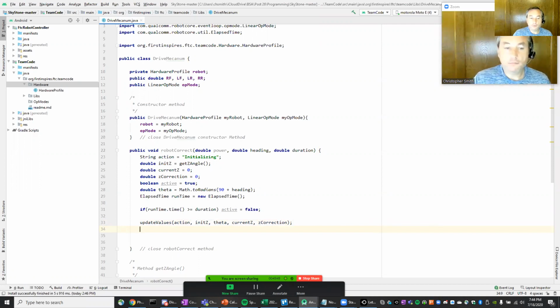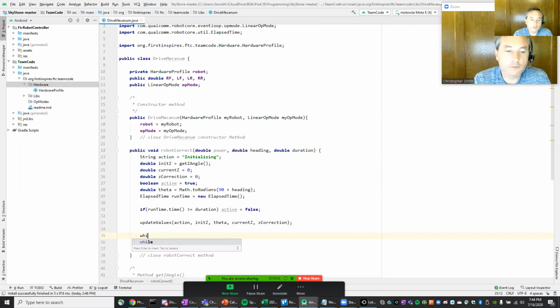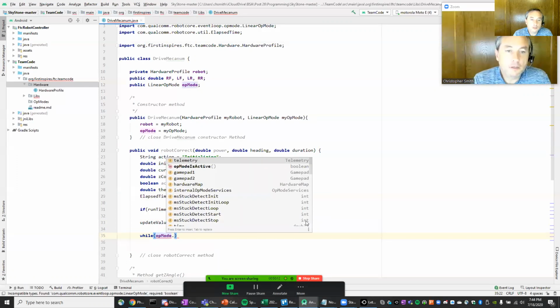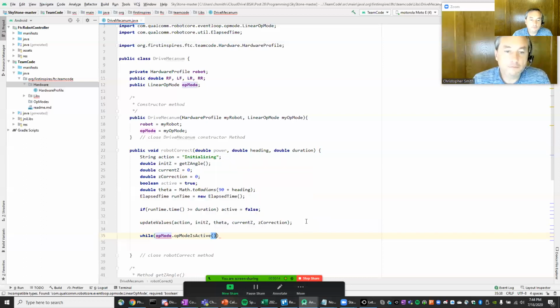So now the next thing we want to do is create a while loop. There was a debate about whether we wanted to create calculations for the wheels here or do the while loop. Let's do the while loop, and this is the way we're going to do it. So we're going to say while, and I'm going to check op mode, and then op mode is active.